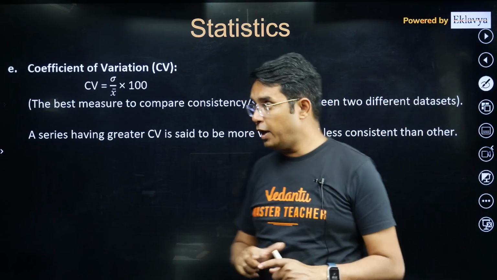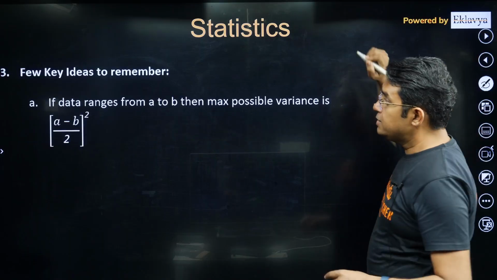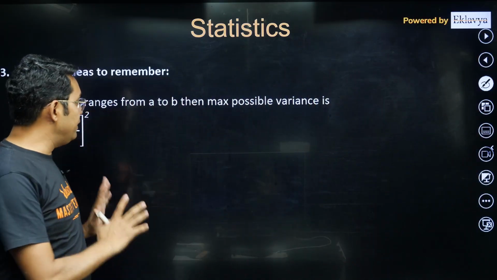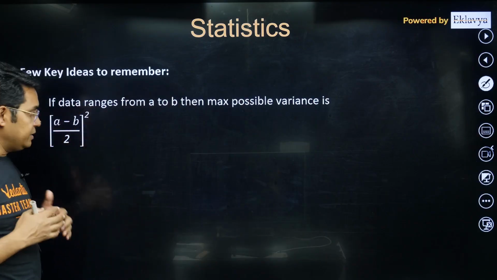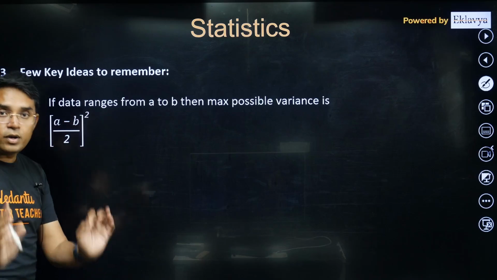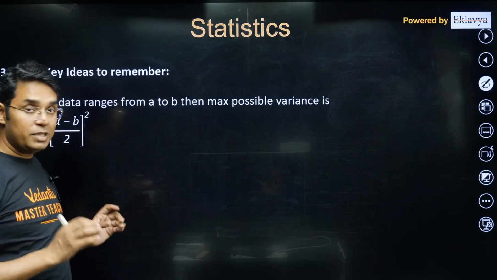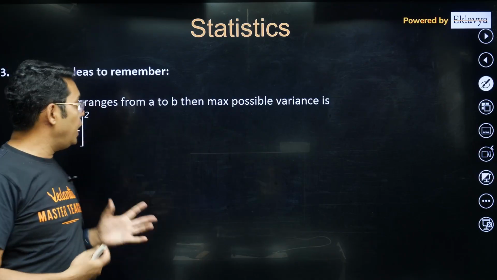So this is the best measure to compare the stability, consistency, or variability of two different data sets. Okay, now I am coming to these key ideas that I was talking about in the beginning. This session is going to give you very important ideas, and you must know them, you must ponder upon them, how they are coming.